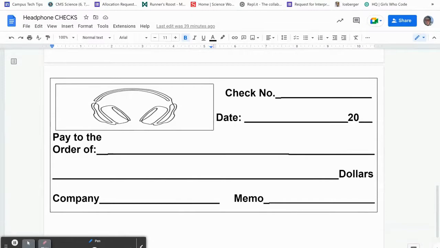You're going to go in order when you're filling out your checks. Your check number, this would be check number 1. The next check would be 2, 3, etc. You write out the date. Today's date is September 9th, 2022. Paid to the order of, that's the company that you are making the check out to, which would be Remillard Incorporated.